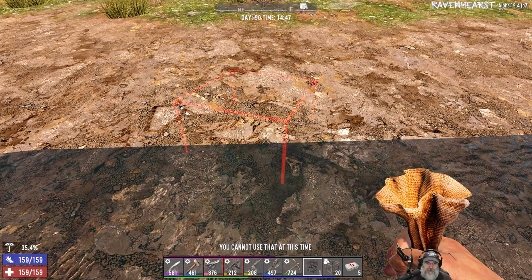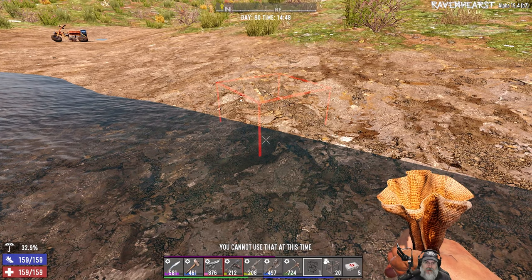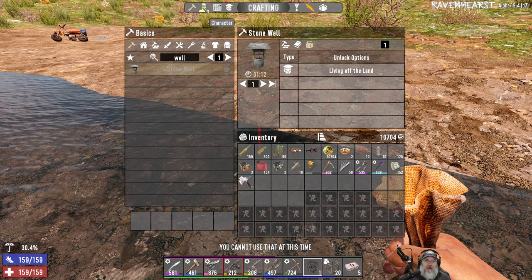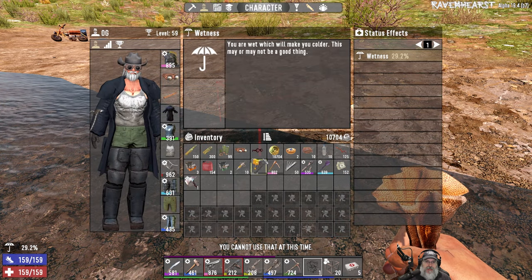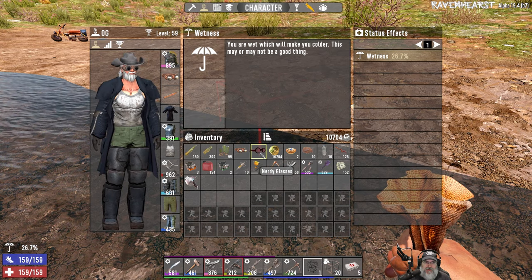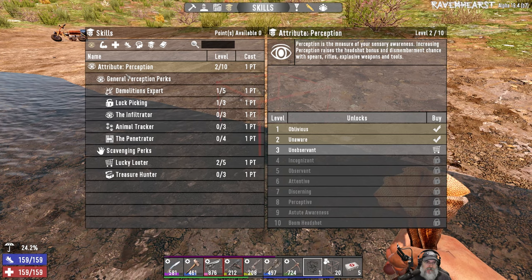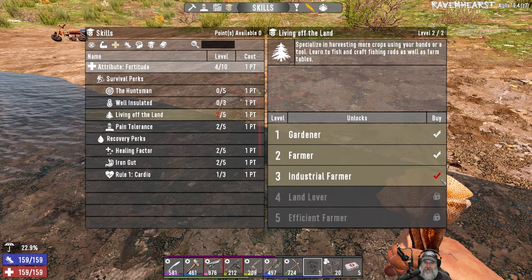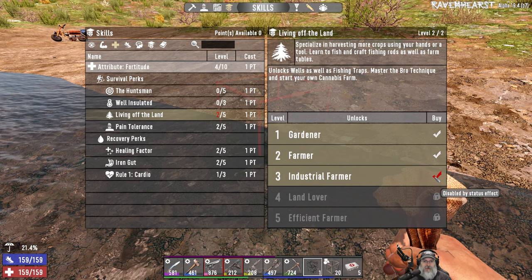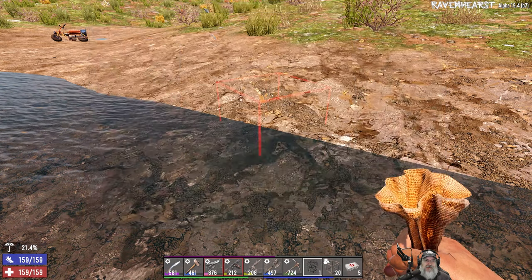Cannot use that at this time. It brings the little red frame down. Is it because... Oh, you know what? I wonder if it's because I took my fortitude glasses off and left them back at the base. And now I don't actually have Living Off the Land 3 or Industrial Farmer. But that shouldn't matter, because I found the recipe for it. It says it's disabled by a status effect.